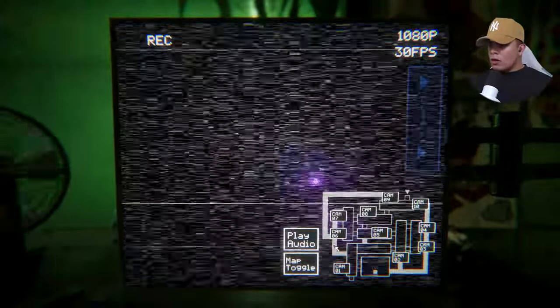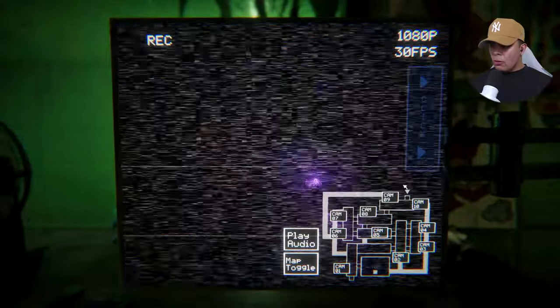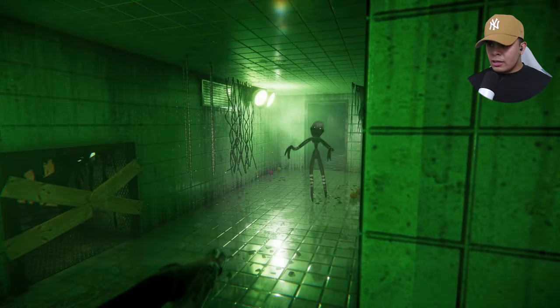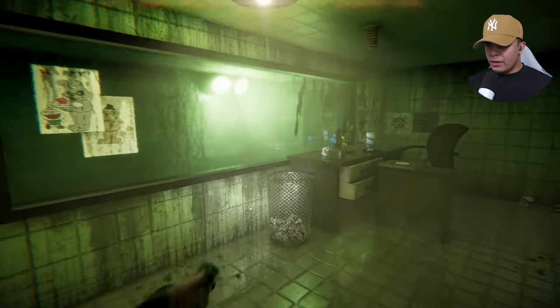Nope, nope, nope. Play the audio, play the audio. Oh my gosh. Alright, so I got Mangle right here. I got the puppet walking toward me. What do I need to do? Somebody in the vent.